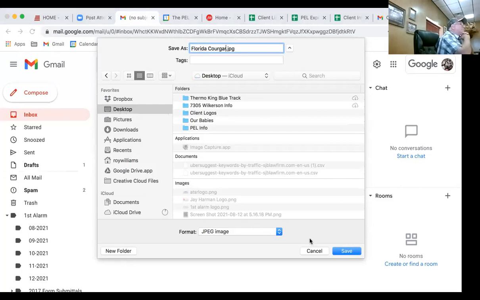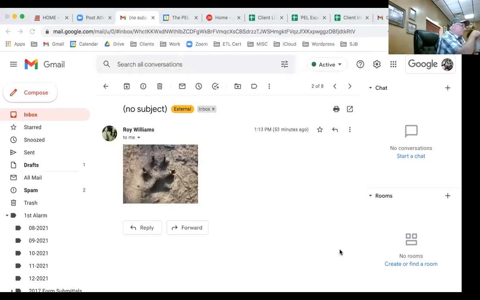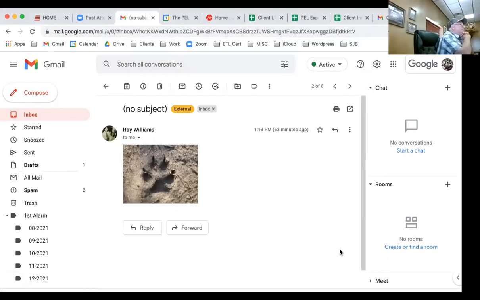Tell it to go to your desktop. That's going to be the easiest place for you to go find it. Make sure you go ahead and name it. For the trailer, you can say it's a Durahall drop deck number 13202, whatever the case might be, and then just hit save. So now you've got the image, and it's on your desktop, and it's readily available to be added to the website whenever you get ready to.